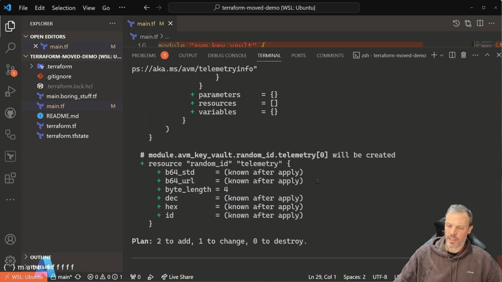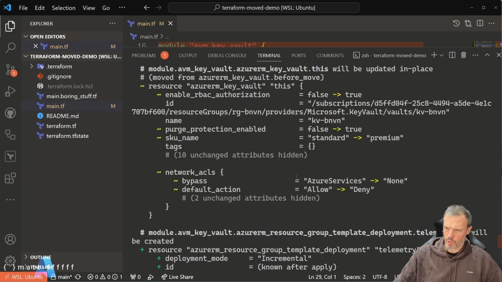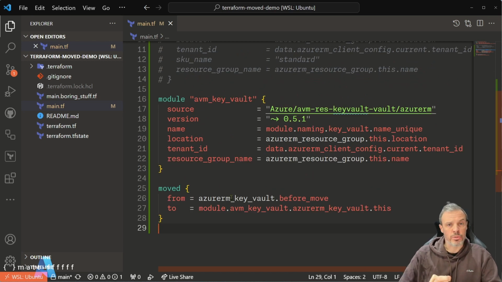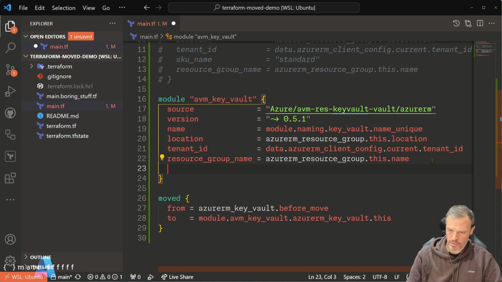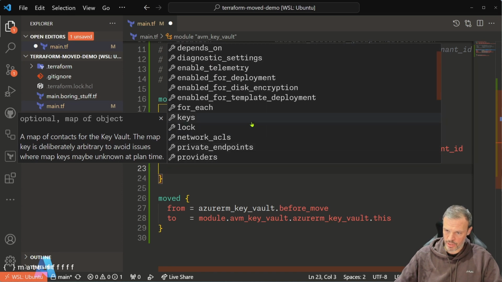So this module has telemetry built into it. So if we don't want to create those telemetry resources, we should disable the telemetry. And we're also going to change some of these properties here because the module defaults are not the same as the resource defaults in azurerm. And that is because Azure Verified Modules has a secure by default approach to it. So actually, when you deploy a Key Vault using the Azure Verified Module, you won't have public network access. You won't be able to get to it, and certain other security defaults are enabled. So let's, for a start, look at disabling telemetry, so we can keep this slightly cleaner.